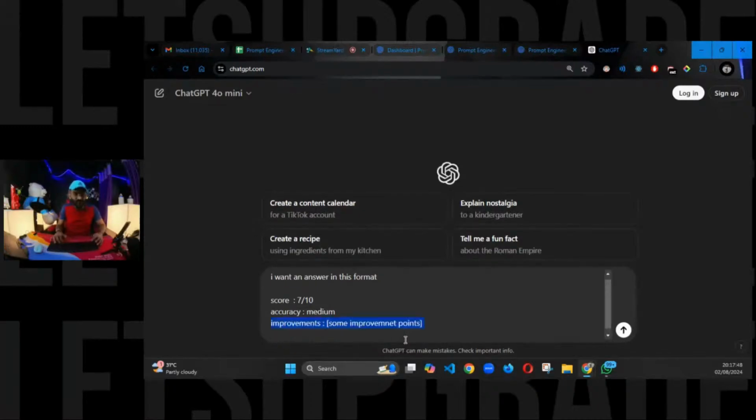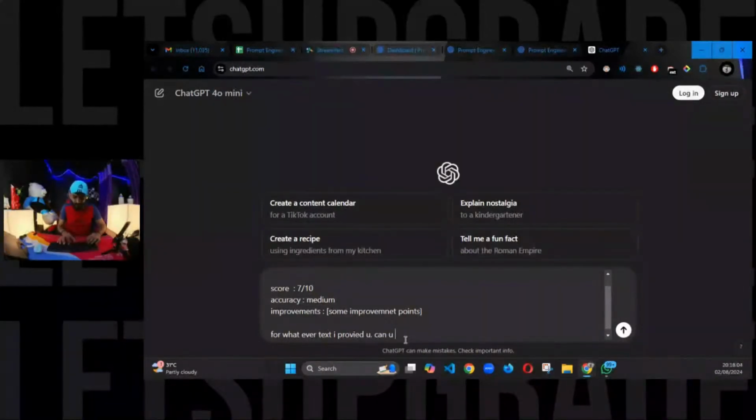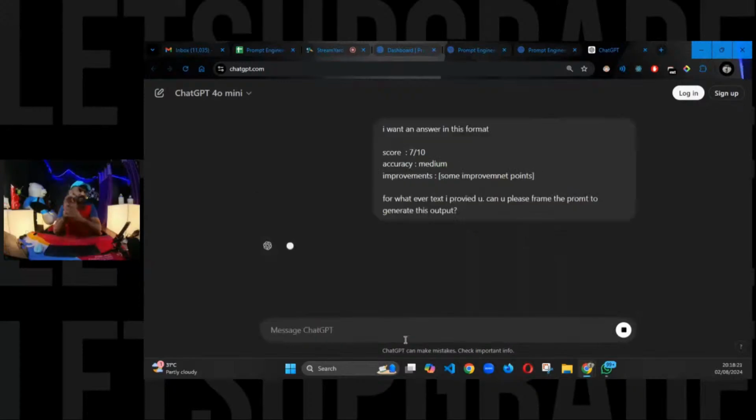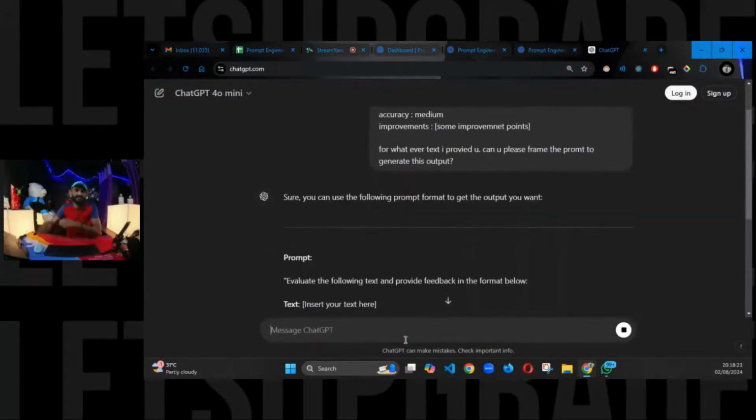This type of answer, for whatever text I provide you. Can you please frame the prompt to generate this output? Let's see.